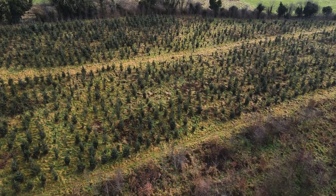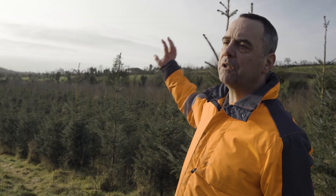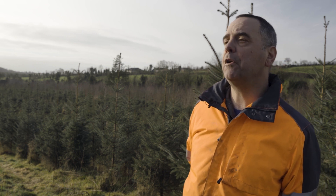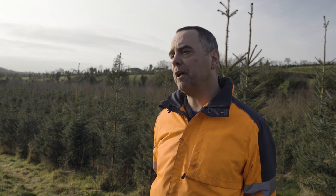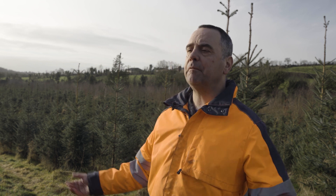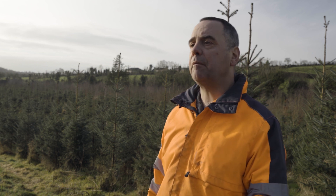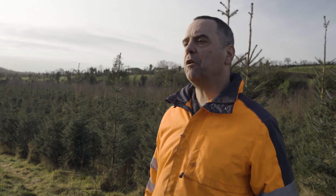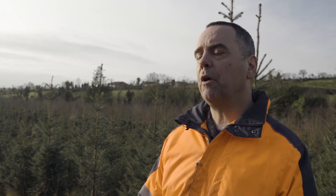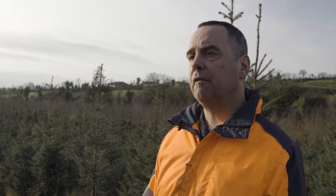How can the government help incentivize landowners to plant more land? First of all, the native woodland — the premiums run out at year 15 or 20, and after that there's a big gap. I do all that good for the environment, I take out all the carbon, I stimulate so much wildlife. I think the government should incentivize native woodland with a carbon credit payment, an eco payment, a biodiversity payment — something like that — so that landowners who have native forest with broadleaves and do all the good for nature get a little reward for all the effort they've put in and the land they've given up.